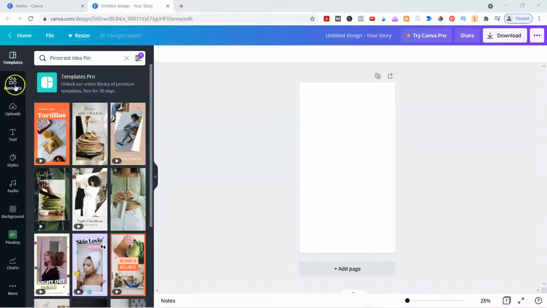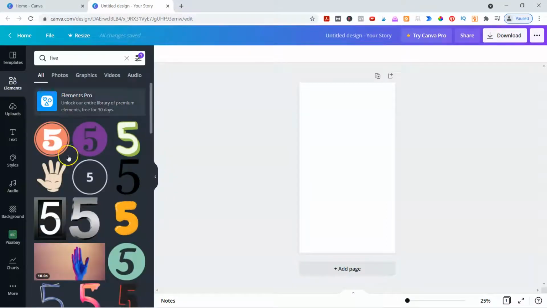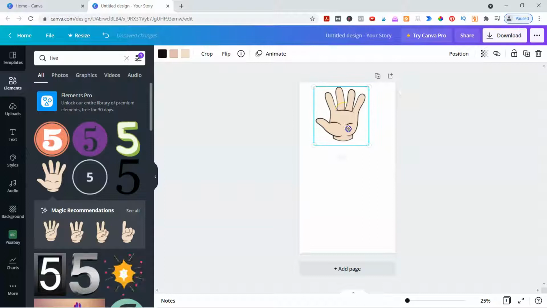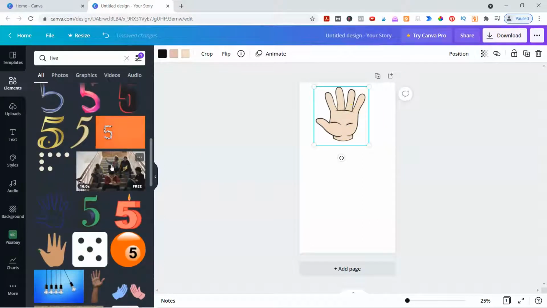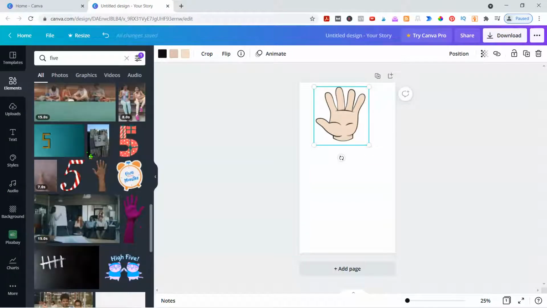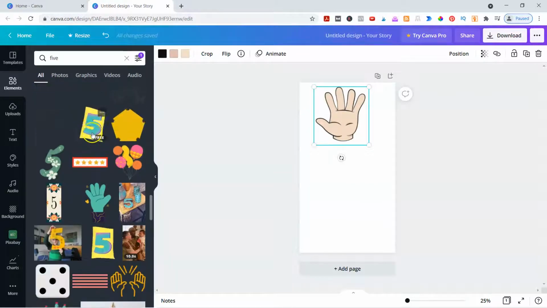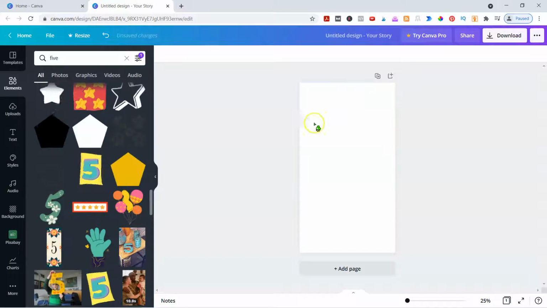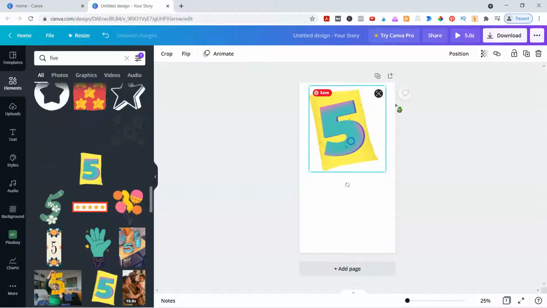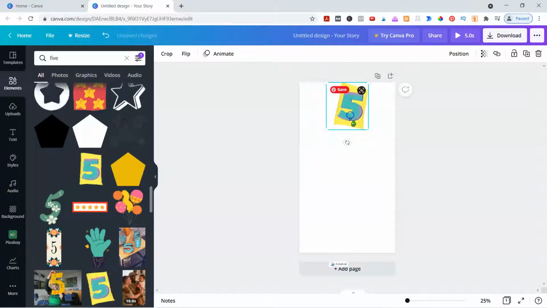We're going to do elements. We're going to put in 5. This one's a nice hand there, and you can do this, or if you want to do something animated, you could do something animated. And I'm looking to see if there's anything in here that is animated. Here's a 5. I could probably do that one instead. That would be probably better. There's another one, the exact same one. So 5. Now you can already see it's 5 seconds long because we put some animation in here.